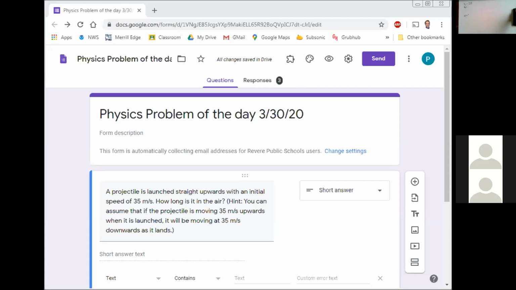Oh, wouldn't that be final? Final. Yeah, your final velocity, right? We do know that as well. So what did you say the final velocity is going to be? 35 meters per second. Yeah, at least that's pretty close. There's one thing wrong with that, right? We know at the beginning it's going 35 meters per second upwards, and at the end though it's going 35 meters per second downwards. So how do I need to take that into account when I write my givens down?